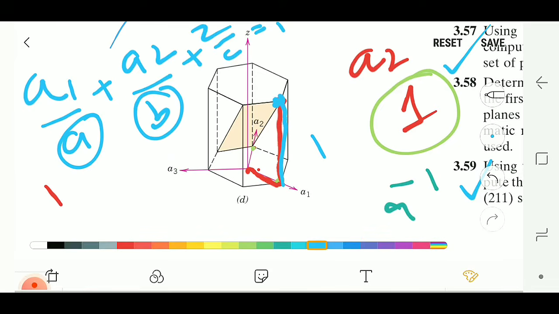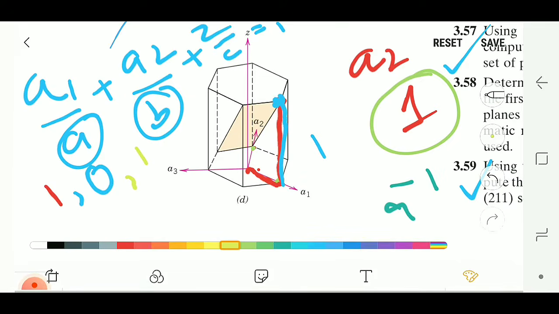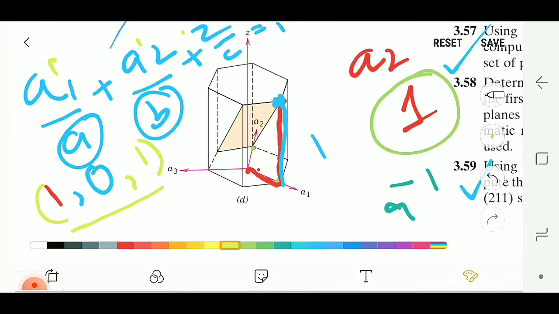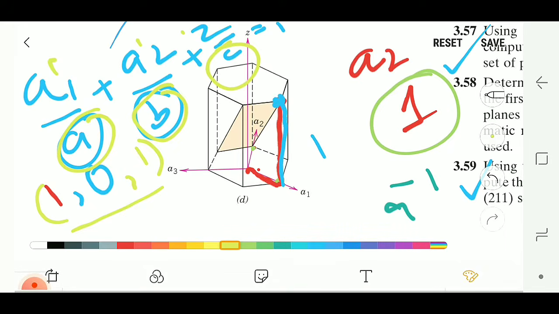So we do not have to move along the a2 direction. Also we do not need to move along the a3 direction. So 0 coordinates for a2, and for z we had to move 1 unit in positive z direction and also positive a1 direction. So these are the coordinates that we need to put in place of these ones. And the value of a and b is also known, so we have to find out c simply. So let us plug these values into this equation and get the c intercept, and after that we'll determine the indices whose intercepts are known.